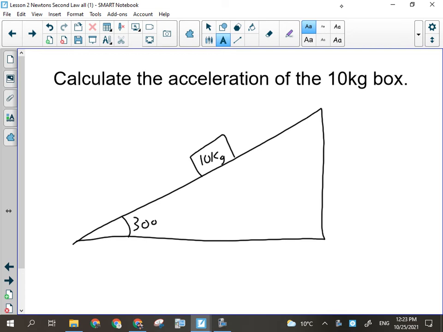So we've got to watch for those two situations in any Newton's second law problem. Either the context says the object's not moving, or the question specifically states the object's moving at a constant velocity. We know then that the net force is 0 in both of those situations, so we've got to watch out for those.